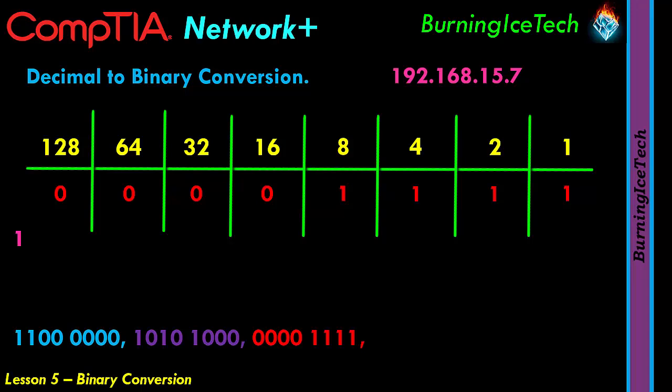So I'm going to clear this table again for the last time. At least when it comes to converting from decimal to binary, it'll be for the last time. And I'm going to once again use a different color. So our new number being the last one in that IP address, which is 7. I'm going to put that at the bottom left for you guys.